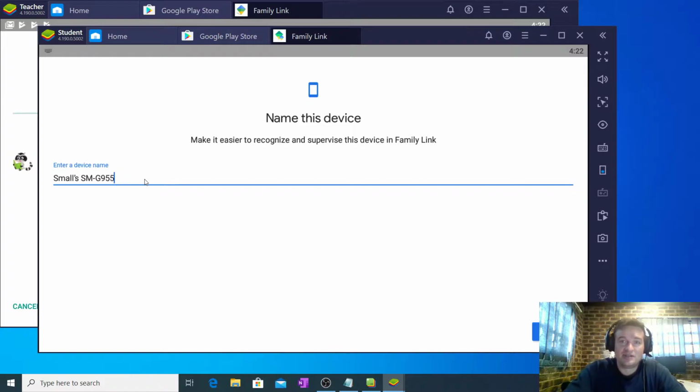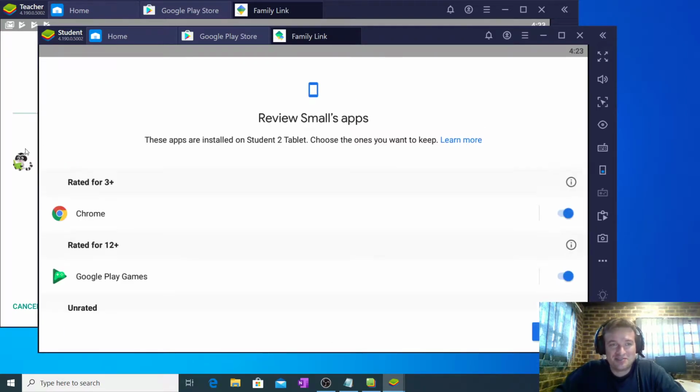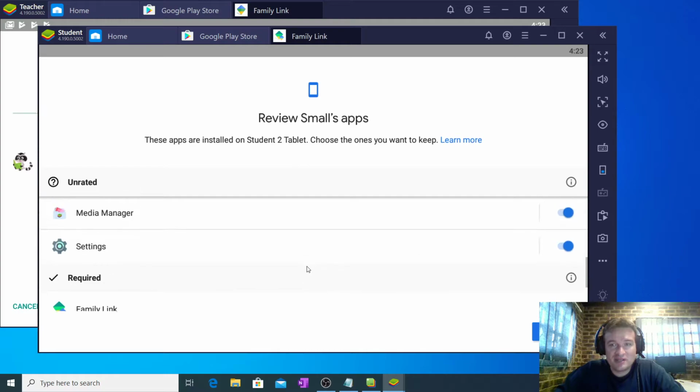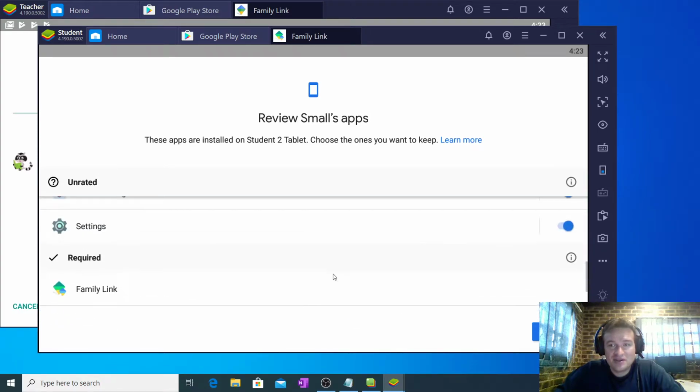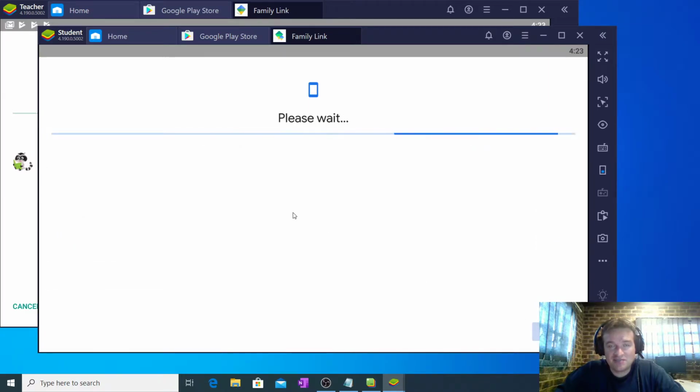The parent now needs to say, what is the name of this device? So I'm going to say Student 2 Tablet is the name of this device. So that's the name of my child, Student 2, the little raccoon. And I'm just reviewing. These are some of the apps that I currently can run on their phone. So I'm not going to change anything here. I'm just going to say next first.